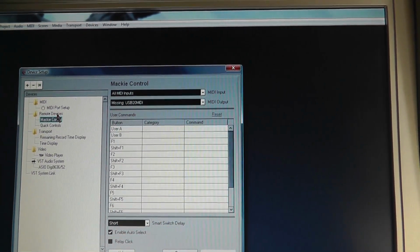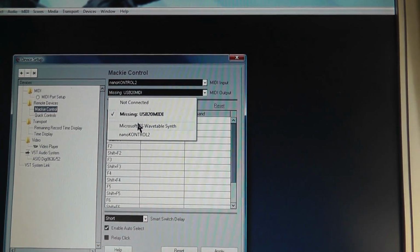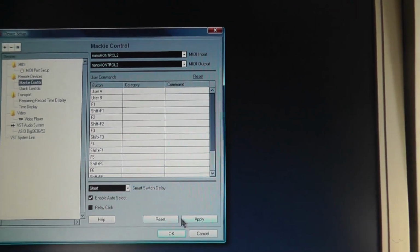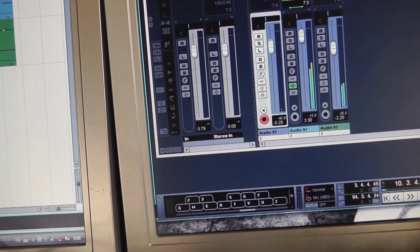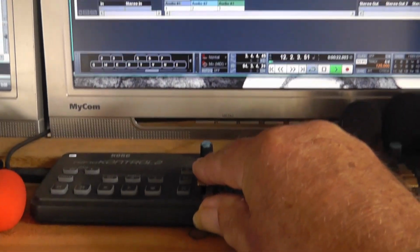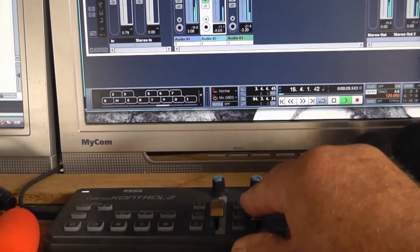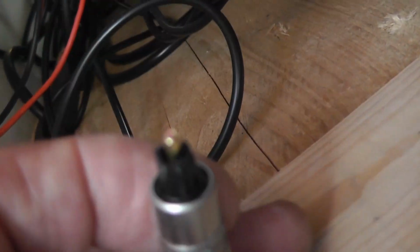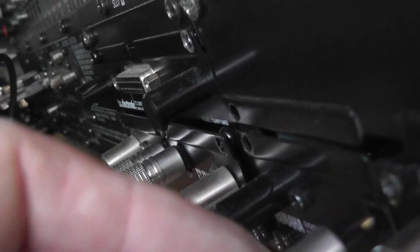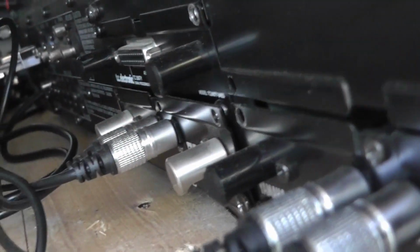Here you can assign your controller. The controller is an easy tool, but you don't really need it. What you do need is a lot of preamps for your in and outputs. This is the output of the sound card, and it's going in the ADAT of the Yamaha O2R. So now the whole thing is connected.